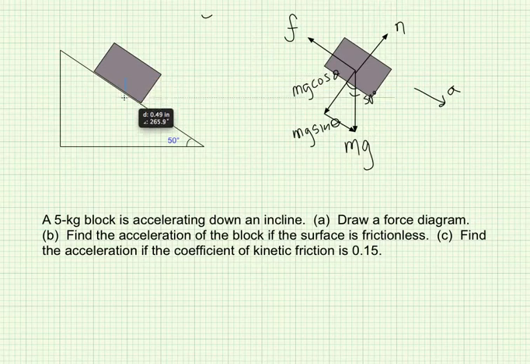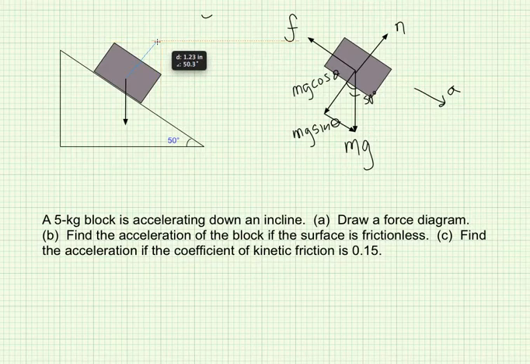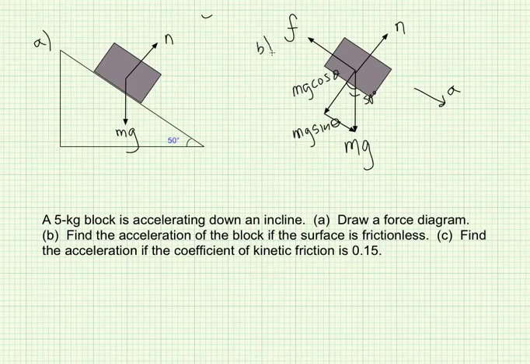Again, we have mg acting straight down, and we're going to have the normal. Again, it is perpendicular to the surface, so it's going to go up like so. So we've got the mg here and the normal. This is going to be the answer for part A. This will be for part B. Again, the block is going to accelerate down the incline, and you'll notice that I'm not putting the acceleration on my force diagram, because acceleration isn't a force. It is the result of a net force, but it's not a force. The normal is perfectly fine because it's perpendicular to the acceleration, but mg is a problem.